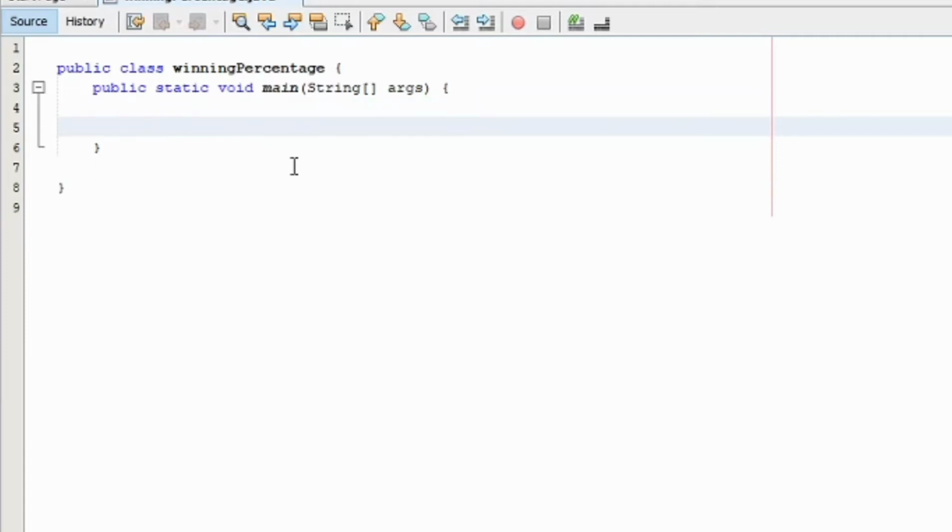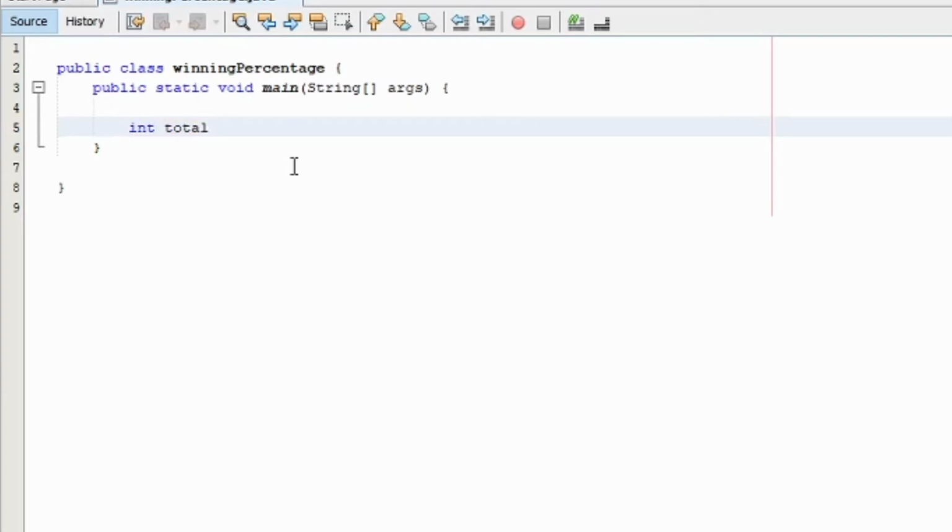So based on the problem, there are at least 3 variables for this project. We have the total number of games, the number of games won, and of course, the number of lost game. Of course, we're going to add another one, which is the percentage of winning. So let's start with your total number of games. So we're going to declare that as integer.